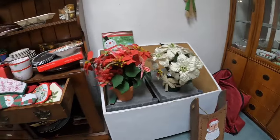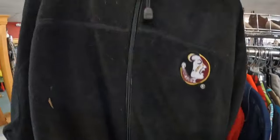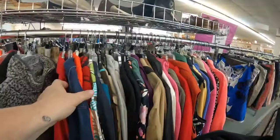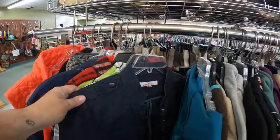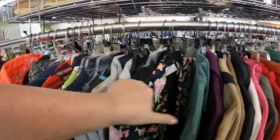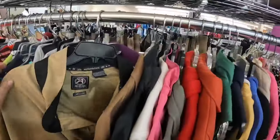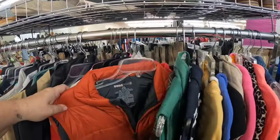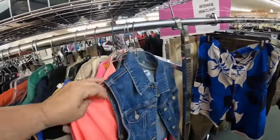Not much in the display case either — normally they have some higher-end stuff in there. So we'll move on to the clothes. Check this out — this is a Boca Classics XXL FSU fleece jacket. The Florida State Seminoles just went undefeated this football season. I am not a Seminole fan, but I will sell a Seminole jacket, and that is a great size with the XXL. Their boutique here is $5 and everything else is $1, so that jacket is $5, but I think it'll go for about $25 to $35.